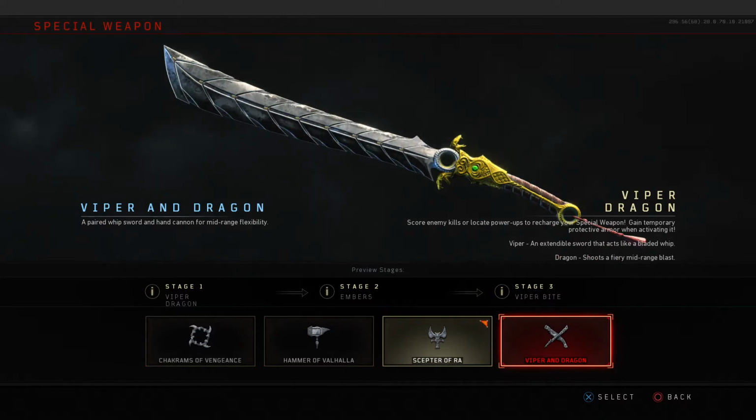And then the last special weapon in the game on zombies is called Viper and Dragon. A paired whip sword and hand cannon for mid-range flexibility. So this sword, I guess, is like a whip sword, so yeah, I guess you can sling it around. So the Viper, which is the sword, says it is an extendable sword that acts like a bladed whip. So a whip, normally you swing around like a switch, and it has a blade on the end of it. And then the Dragon shoots fiery mid-range blasts, kind of like a wonder weapon.